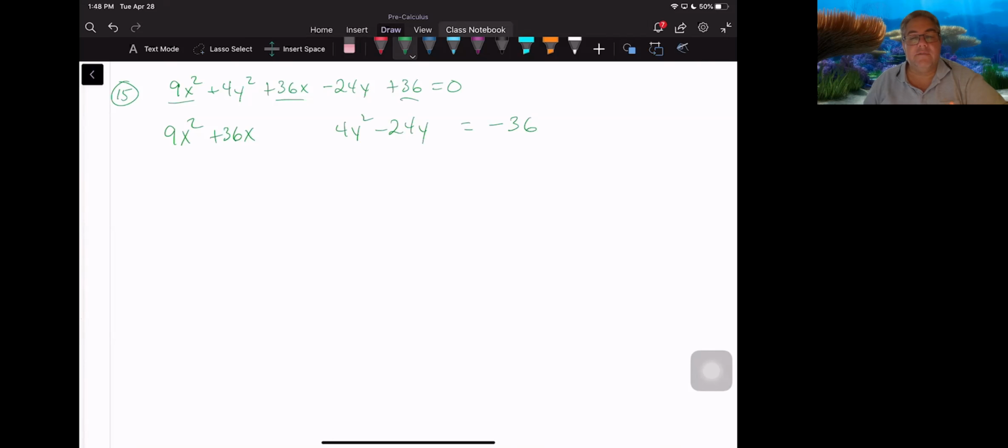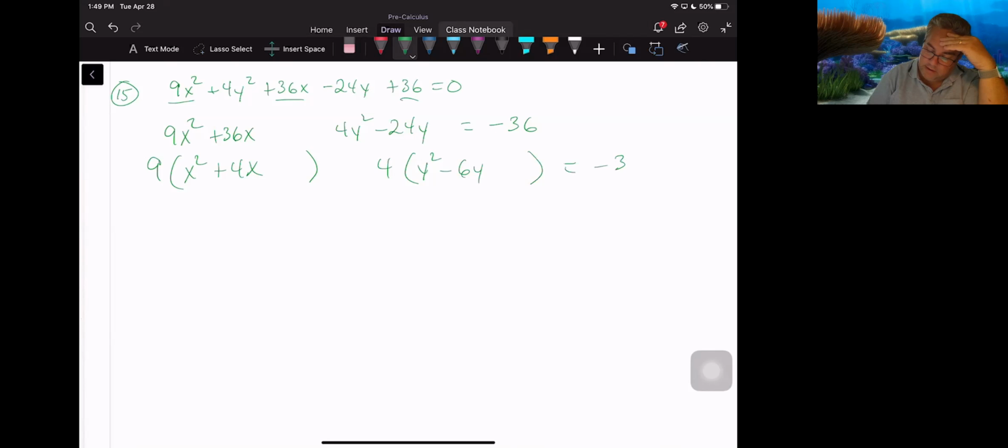Okay, then what you're going to have to do is complete the square twice. You're going to have to do it for the x and for the y. So here, remember, it's a lot easier, I like factoring out that 9. So we're going to pull out a 9. I leave a little gap. I would pull out a 4 here, and I'm left with y squared minus 6y. Leave a little gap, and I have that for the ride.